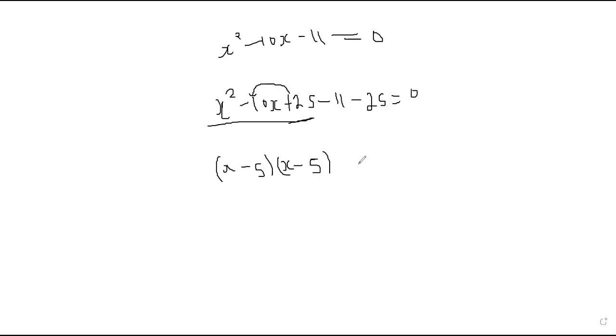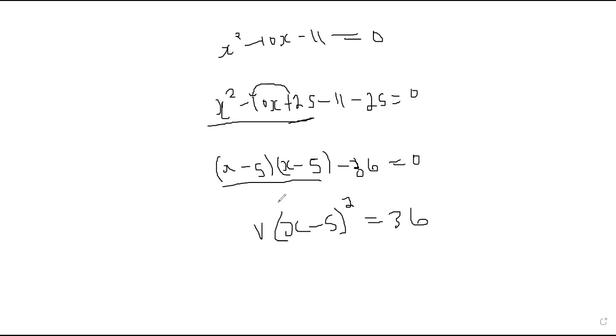So from there, you continue: negative 11 and minus 25 is negative 36, equal to 0. And then you can write this in this form because it's the same thing, you repeated it twice. So you take that one to that side. And then from there, you do a square root. Why do we square root? Because we want to remove that 2. So you have x - 5 = the square root of 36, which is 6. But don't forget the plus minus, right?